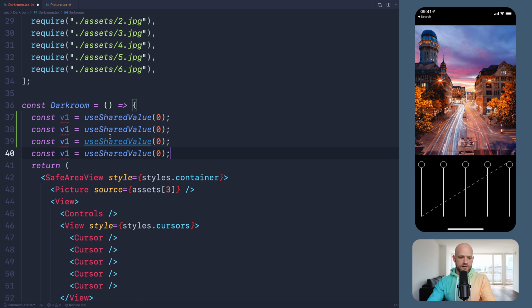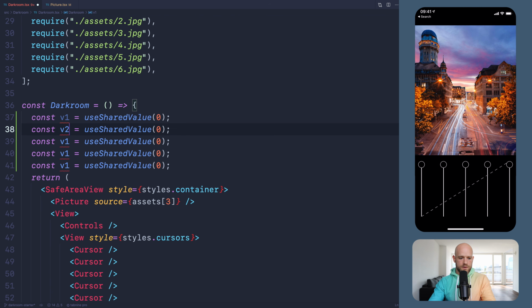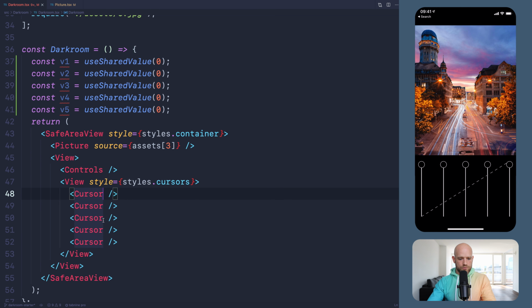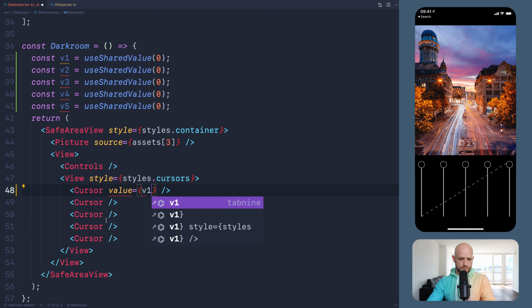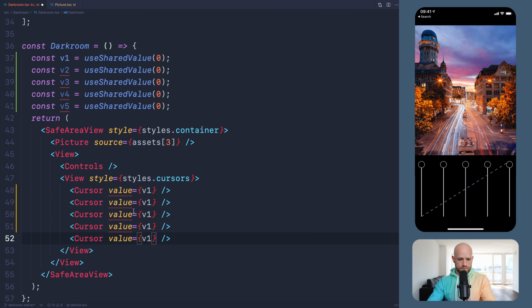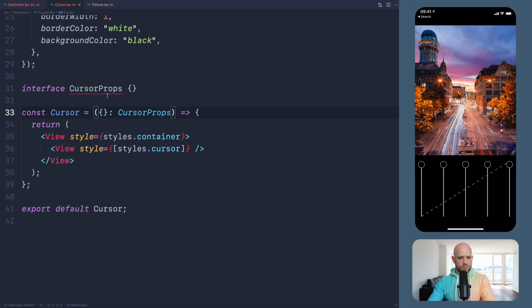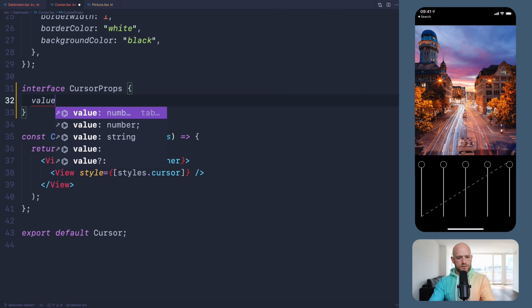And we have V2, V3, V4, V5. And we can pass it here to cursor. So we receive the value in cursor.